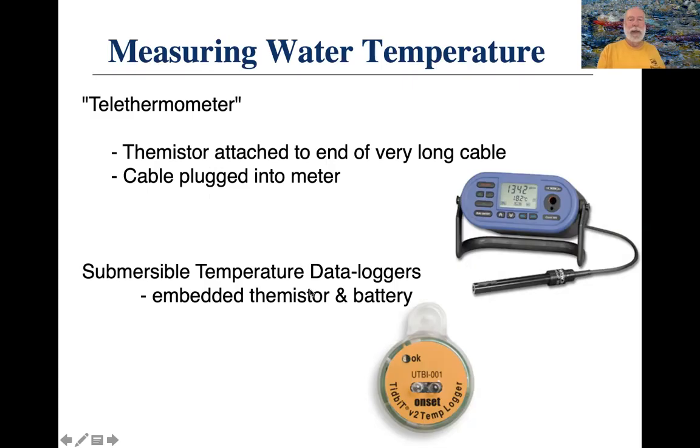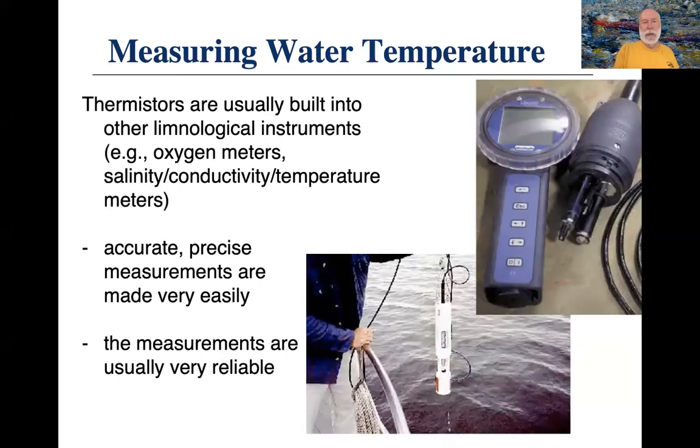You can also buy temperature data loggers. And in fact, thermistors are such simple, inexpensive devices that they're built into all kinds of other meters that we use in limnology. And so, if we have a pH meter or a salinity, conductivity, temperature meter, it's built in. Oxygen meters, all of them have a thermistor built in, so you can measure temperature at various depths.